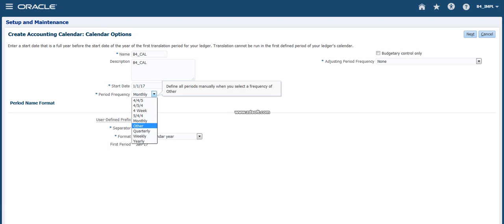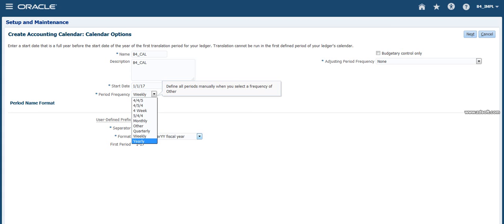Suppose if I selected quarterly, how many quarters per year? 4, right? So total periods depend on your quarter. If I select weekly, I think 52 or 56 weeks per year, so total periods are 56.